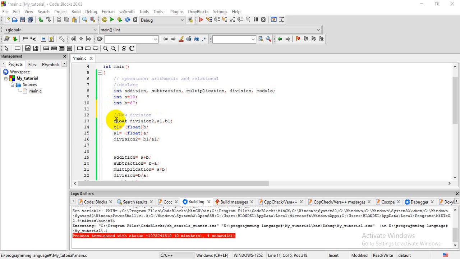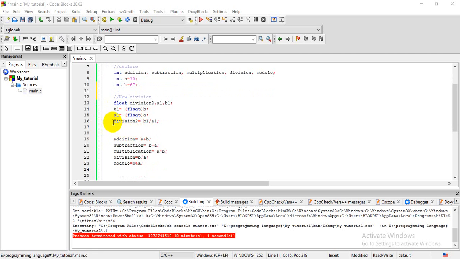B1 that I've assigned to be a float will be equal to float in brackets of B. So this line tells the compiler to convert this value of B, 67, from integer to a float, which will be equal to B1. And this line will tell the compiler to convert the integer A equal to 10 to a floating number A1 equal to 10.